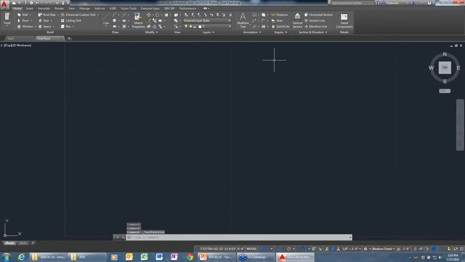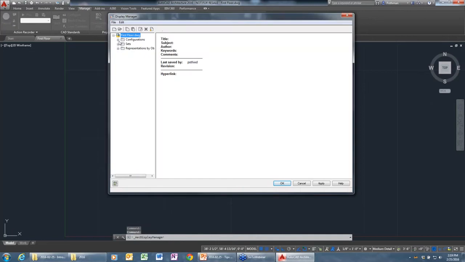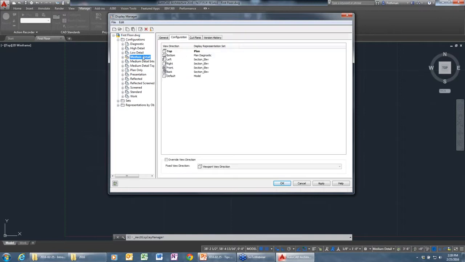So just a couple other things real quick as far as user interface, and again I'm not going to get into a lot of the details here. We also have something called a display manager. Basically you can tell AutoCAD Architecture how to display various objects depending on the view and what you want to see. So in one viewport you could be showing a very high level of detail, so you're seeing the hatching in the walls and such. In another viewport you could be displaying just a very basic, simple, low level of detail, or a presentation view of the model. I could spend an entire session talking about the display manager, so we're not going to get into a lot of detail here.